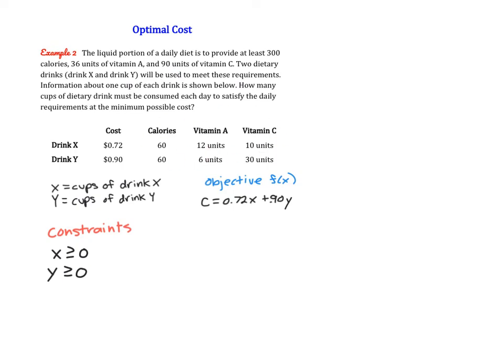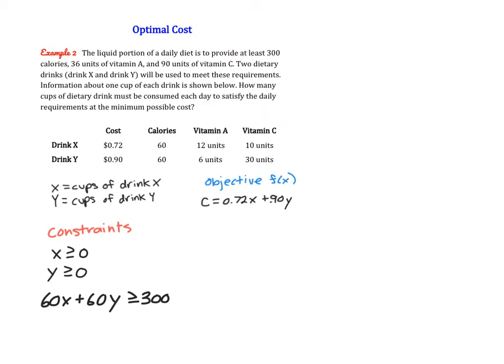So now let's go through and see if we can use our daily minimum requirements and how much are provided to make our function. So if you need at least 300 calories a day, some of that's going to come from X and some will come from Y. So we can say 60X plus 60Y. And since it's a daily minimum requirement, it must be greater than or equal to 300. So it's okay to be at 300, although that's a little bit close to being too low. And it's definitely okay to be more, but it's definitely not okay to be less. It's a daily minimum requirement. And I know that because it says at least.